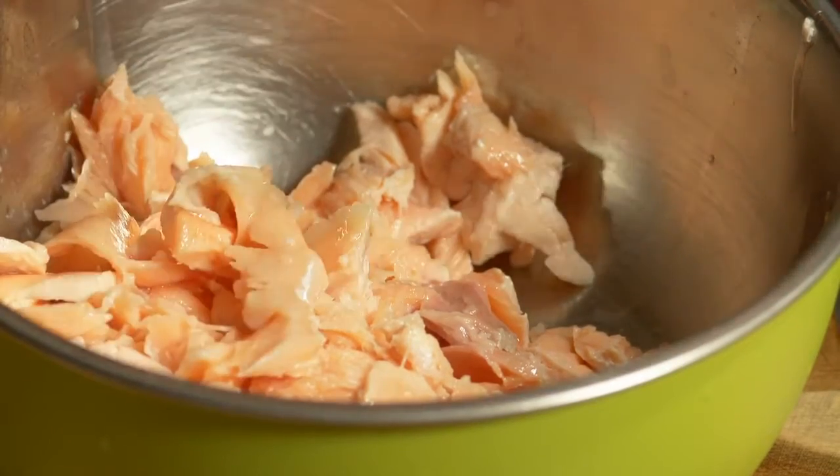This is a technique you could use at home if you want to poach some salmon. You could heat up some coconut cream or something, bang that over, cover it, 15 minutes and you're done. I was about to say the exact same thing. You don't have to use this technique just for the recipe we're about to do. Anytime you want to poach fish, it's going to work well. Even if you want to flake it like that and put it through a pasta, or a potato salad, it's going to be spot on.